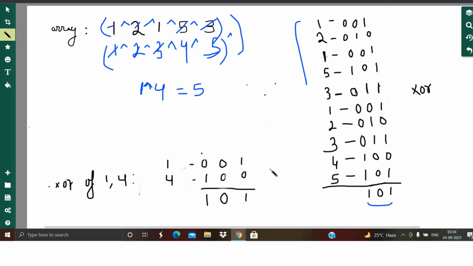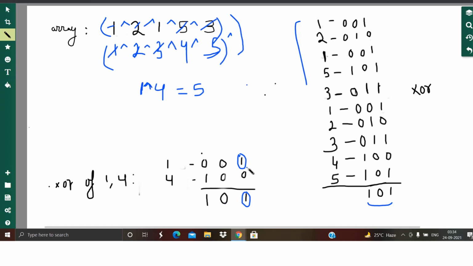And the key observation is that for this bit to be set, namely the first set bit from the right side, one of the bits from the duplicate element or from the repeating element must be set. So that is the key observation.